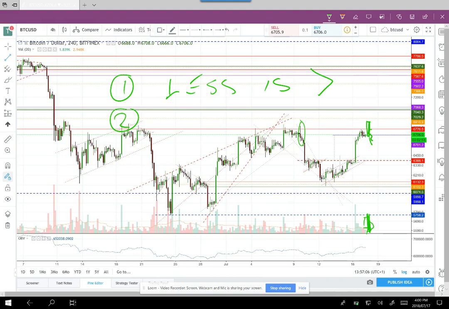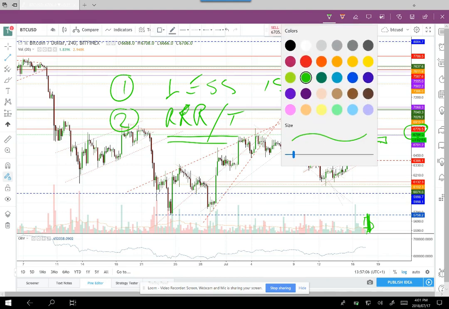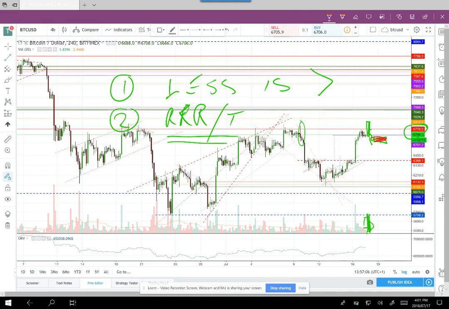Being early to the trade, 675, I remind you again, key level, and always focus on RRT. How tight can you justifiably get that stop that the market has proven is a key level of significance? In other words, the horse is going to have to jump over that hedge to come and fetch you. So put the obstacles in the way, but how close can you get it so that you can reduce risk? So that's the risk that should be in red. Reduce that risk area, and then we get back to the green, expansive gain if we run that target, which could even go a tad more and give you the 8,000 number, which would be a key level. That would be very bullish for Bitcoin.